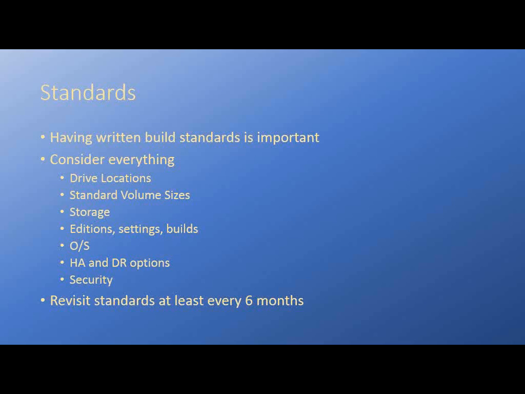Some of this is going to depend on the size of your environment, right? If you're only going to have 20 servers, you can be a little more flexible. At the large enterprise I was at, we had standard volume sizes. So by default, a standard data volume was 100 gig. If you needed more than that, you could request it, but you had to have a standard. So like 25 gig was TempDB.